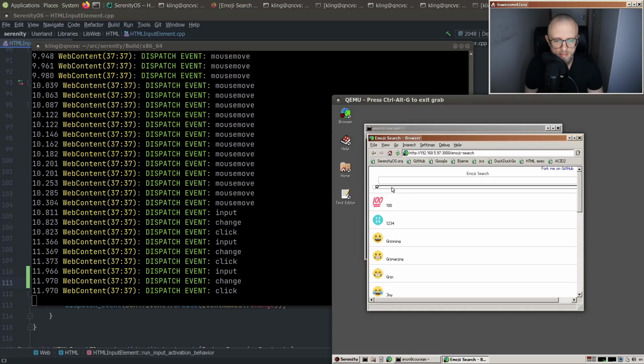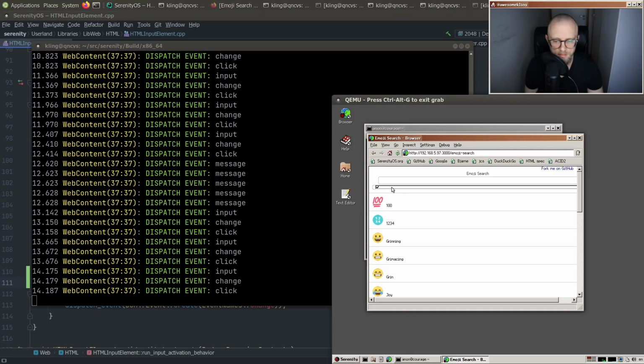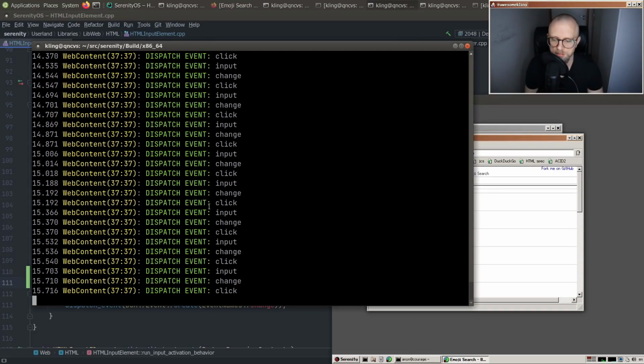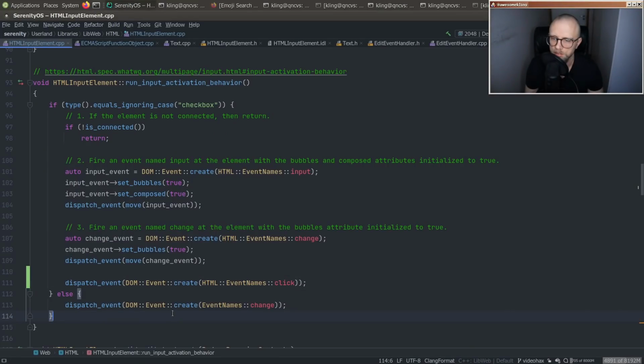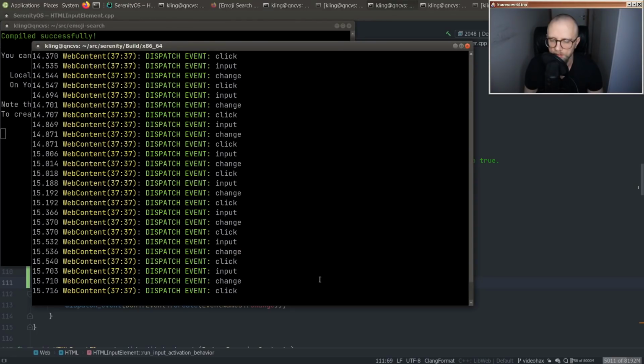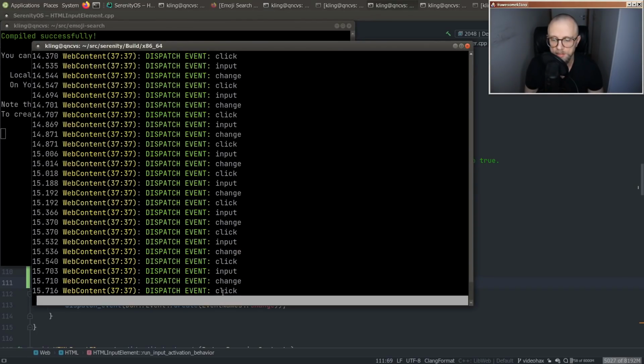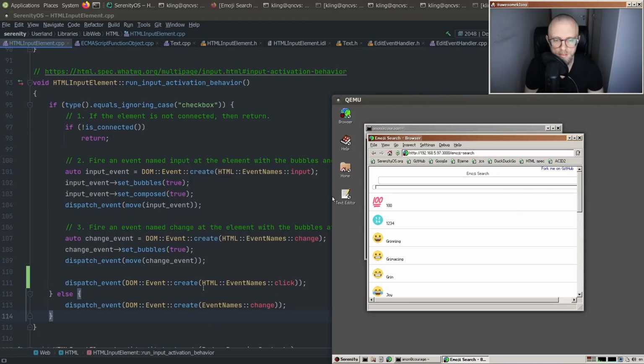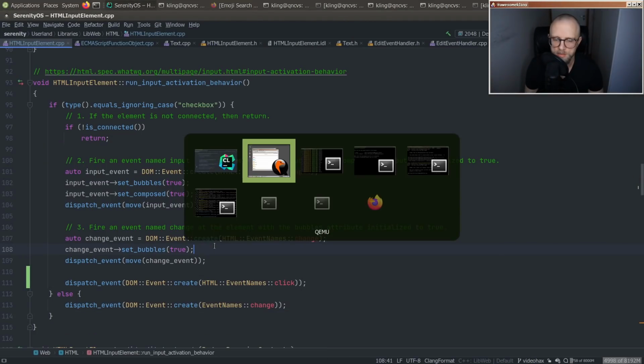Clicky, clicky. No, it doesn't work. Okay. Well, we're making the click event, but it doesn't care. I guess I expected that to change something.